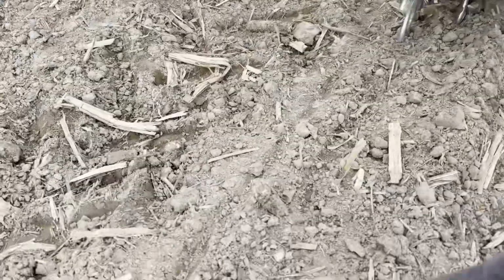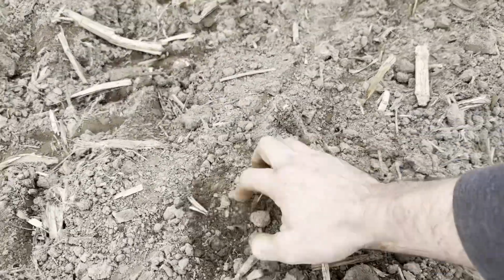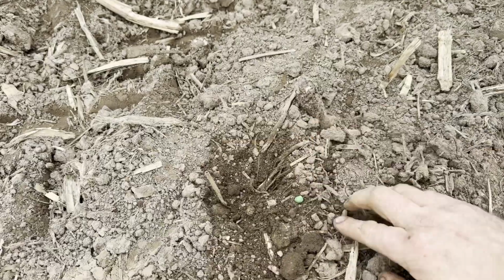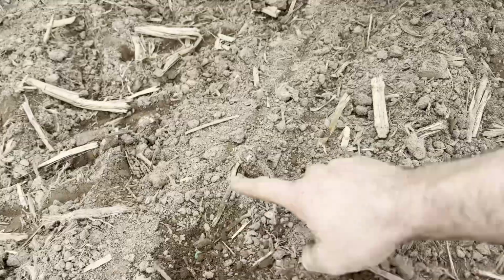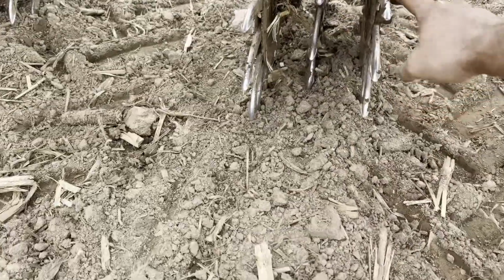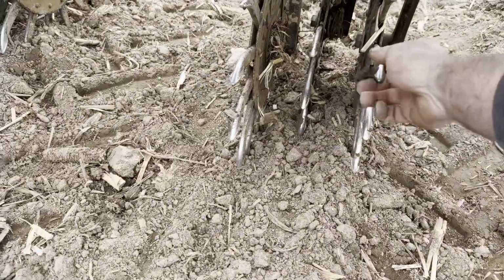So let's take a look at what I got set up. Okay, here is my seed trench right here. Okay, see if we can find a seed. There it is, right there. And I got my rotary hoe running right over the top of that seed, okay? And these things are just pointy. We're just gonna poke some holes. Let's go take a look at what it looks like.